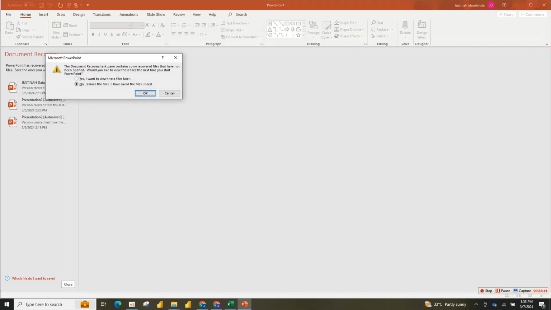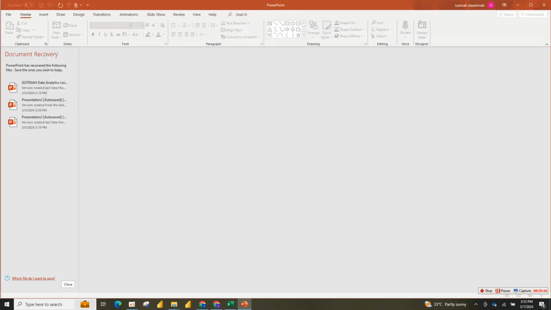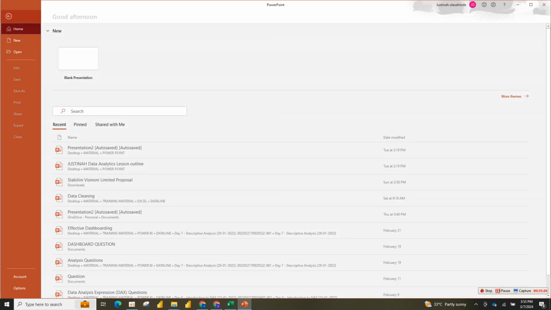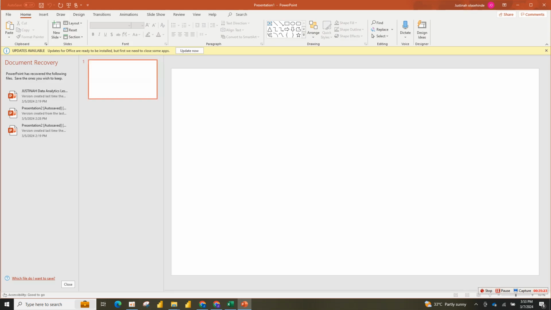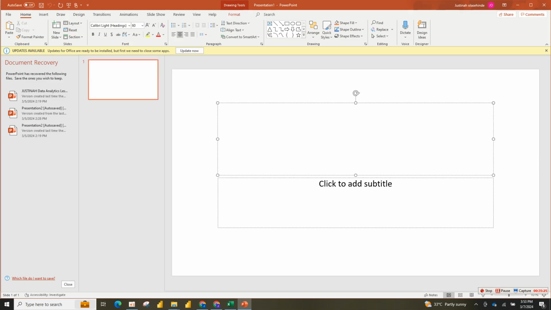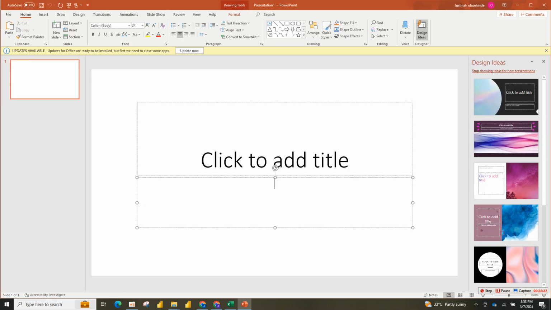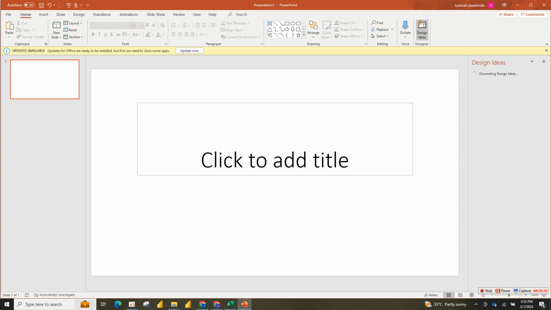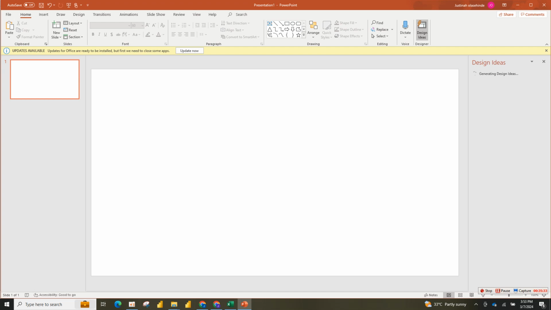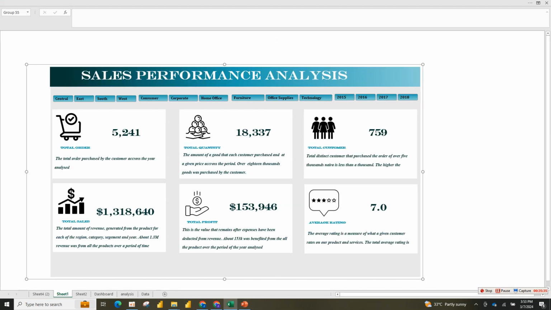But you can actually, if it is just a single dashboard that you want to show, put it in PowerPoint. If it is a single dashboard just for analysis, so I have already booked that.